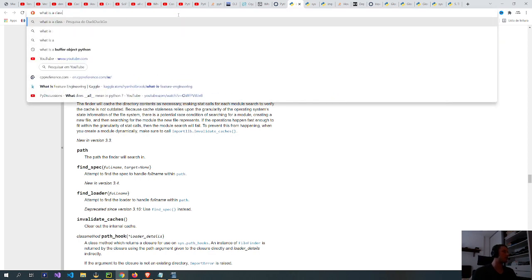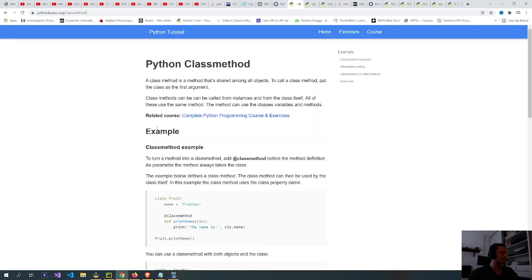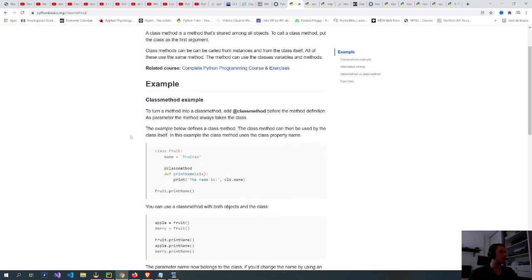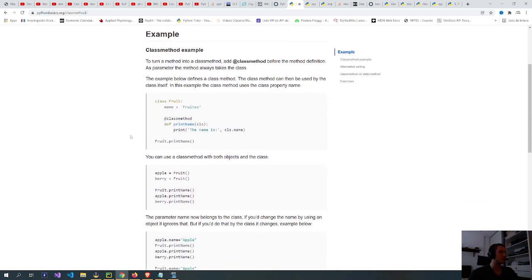What is a class method? A class method is a method that's shared among all objects. For a class method, you put the class as the first argument. Class methods can be called from instances and from the class itself. All of these use the same method. The method can use the class's variables and methods.